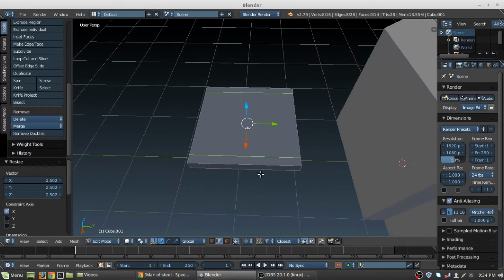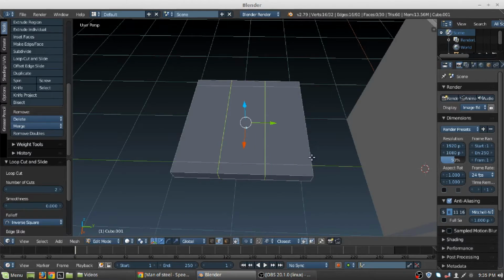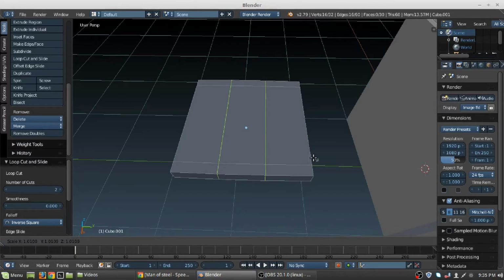Then come here and create two edge loops, let's say vertically. Select these two edge loops and then click the right mouse button to cancel the move, so they are placed right in the center, and then press S to scale them out in the y-axis.